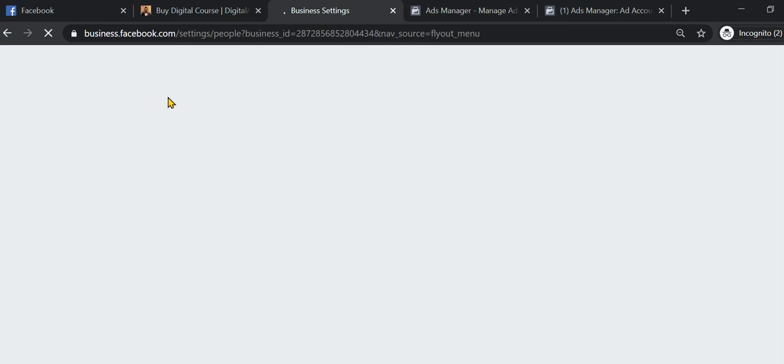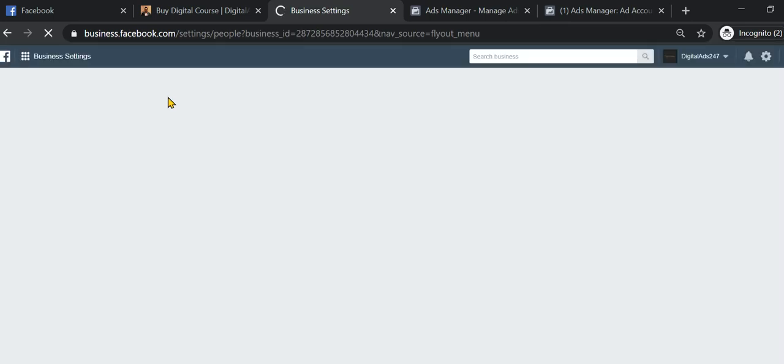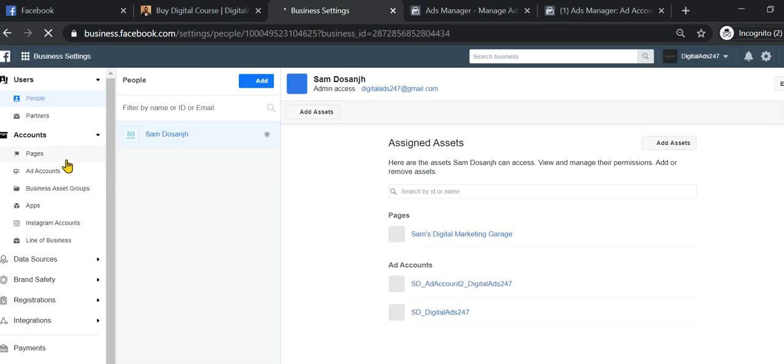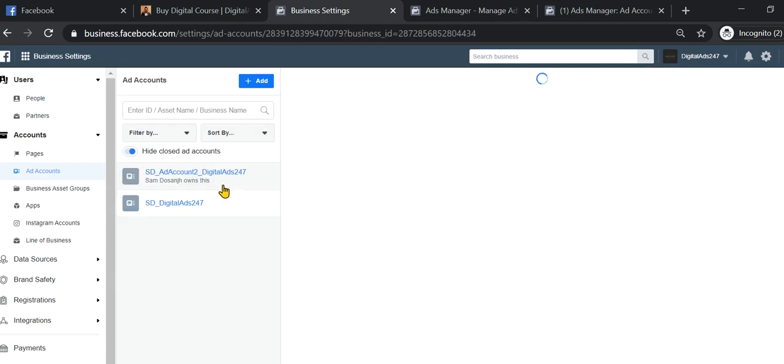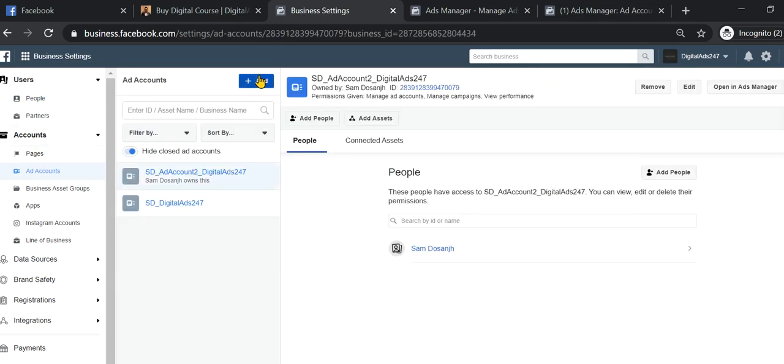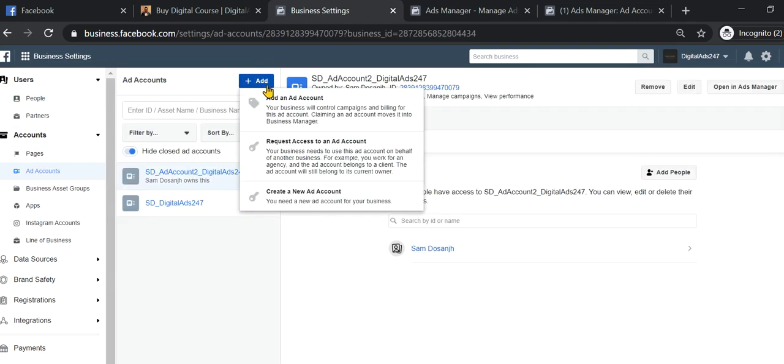Now I'm taking you to the place where an ad account can be built. You can come here to the ad account section. In the business manager, you can click here, Add, then click Create New Ad Account. Do not look into these two sections, because these are only for agency and ownership purposes. You need to create a new ad account.